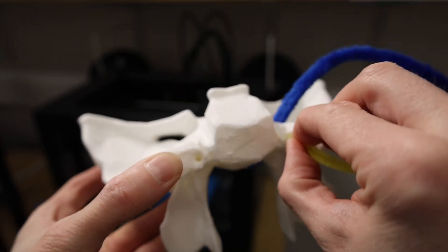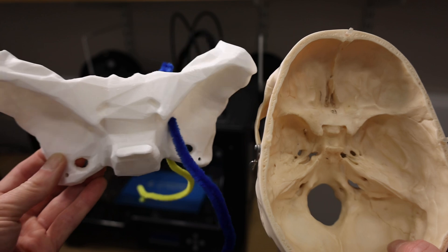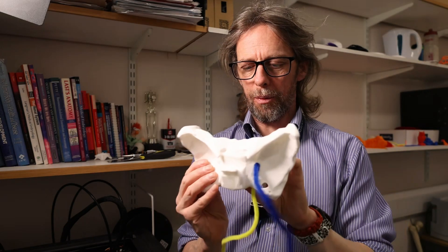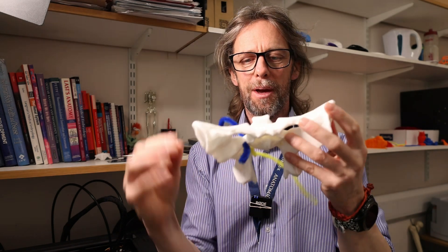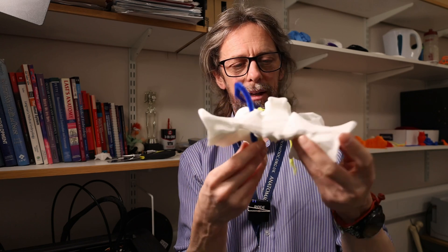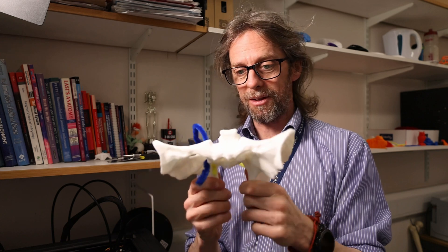Let's see if we can get a pipe cleaner down that pterygoid canal and see where it comes out. It was a pain to clean out that canal. Look — there it is! So this was part of the pterygopalatine fossa that we were in. I'll try to remember to put this file up on Thingiverse and check the Creative Commons licences — it still needs a bit of cleaning off. But oh my word, it turns out I love printing huge versions of bones. I wonder what else I could print — I think I should have a crack at the ethmoid bone. It's really helped my understanding because I had to look at this model, look at the real sphenoid bone, and work out exactly where I was placing that canal. I have a much better understanding now because I spent time making something.